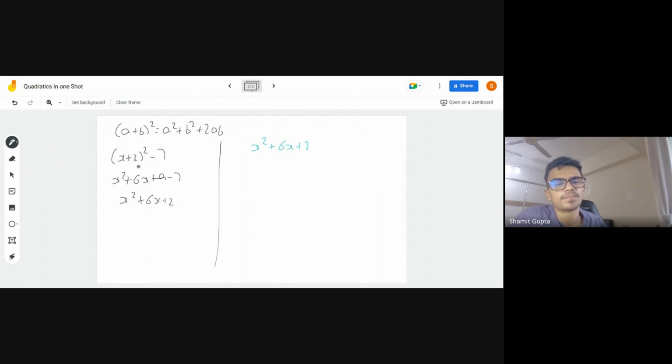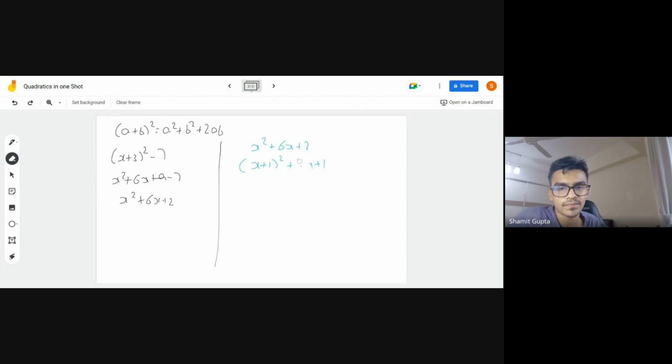So let's see. You want to get 6x, but in something like this. You might be thinking, Shamo, how do we choose what goes inside? We know 3 should go inside. How do we choose? It could have been (x plus 1) squared and then plus 4x plus 1. This is the same thing as well. But we don't want that. We don't want any x here. We want all the x, if any x, to be inside this. So what can we do?